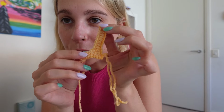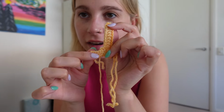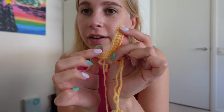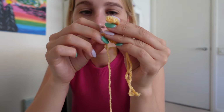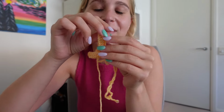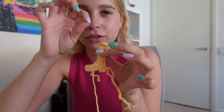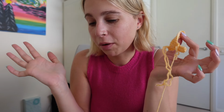I've done this little boot. I'm not exactly sure how much it looks like a cowgirl boot, but I think with the way I shape it, if I do that and really accentuate and emphasize certain things, and once I do the outline, I'll try to trace the exact shape that I want. Should be able to work, we'll see.